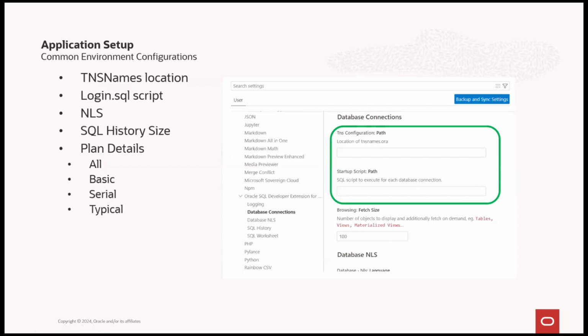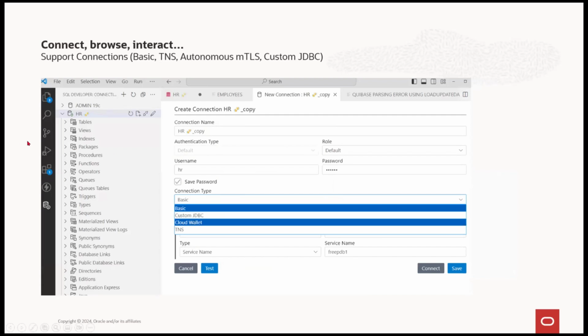Before you connect, you might want to go into the preferences. So there's preferences for VS Code, and there are preferences for each of the extensions. So you'll find our extension along with the others. And you might want to just take a real quick look at this. So you can tell us where your TNS names file is, if you have one already. Now we'll look in certain places, but if we don't find it, you won't be able to reference your TNS names entries. This allows you to point to the directory that you want us to use. The other thing you can do here is specify your login script. So anytime we make a connection, we're going to run that script to set up your environment. Once you've done those two things, then you're ready to create a connection and start going.